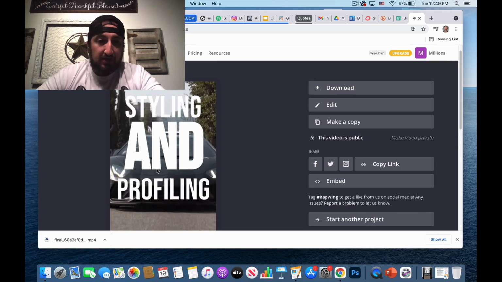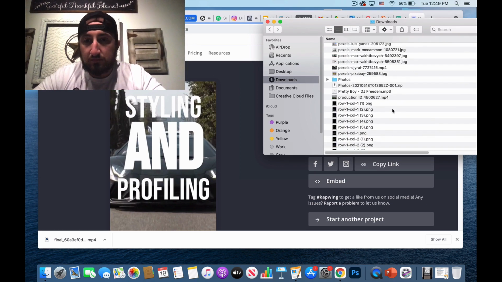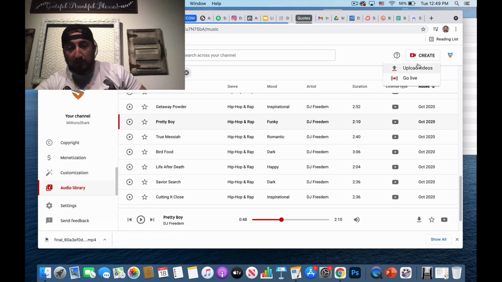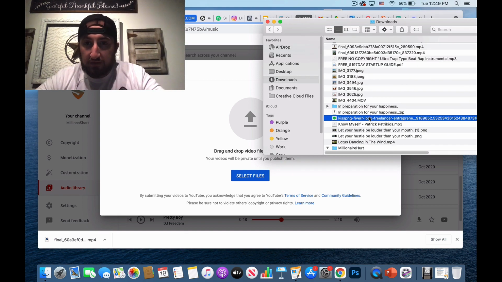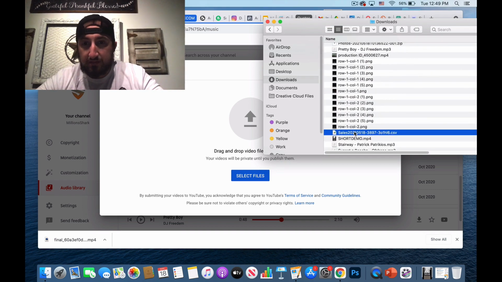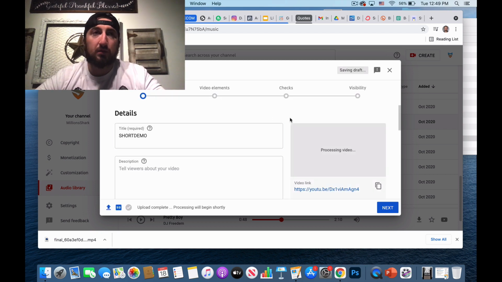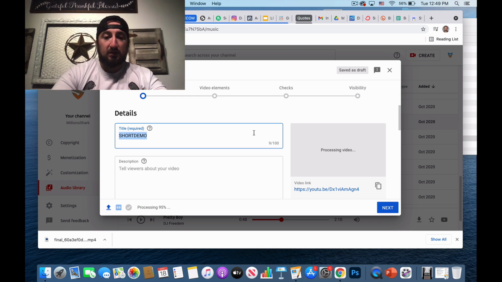Like any app that's out there, YouTube is always going to be pushing what they want when it comes to their updates. So if you're on your computer, we're going to go find that Shorts demo, and we're going to go ahead and upload it. And this is the cool part where no other app is going to allow you to basically set everything up on the computer and schedule it.